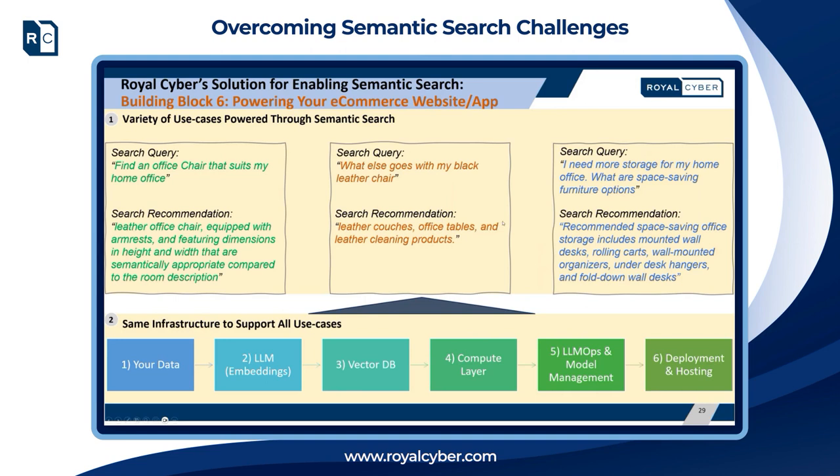Here we see a bunch of possibilities that you can imagine. You can imagine a customer providing you with an image of an office chair, or an image of their office or their home office, and asking questions to get a semantic answer. They can also extend the conversation by asking what else goes with the office chair, or they can be asking other relevant questions like how can they find more space-saving furniture options for their home office. All that is possible through the implementation of large language models as described here today.